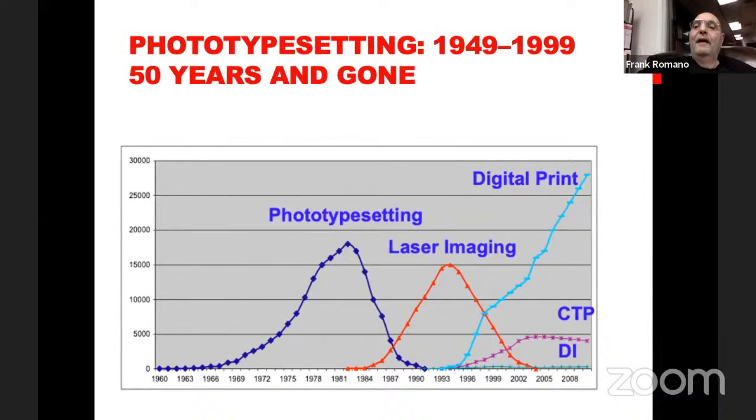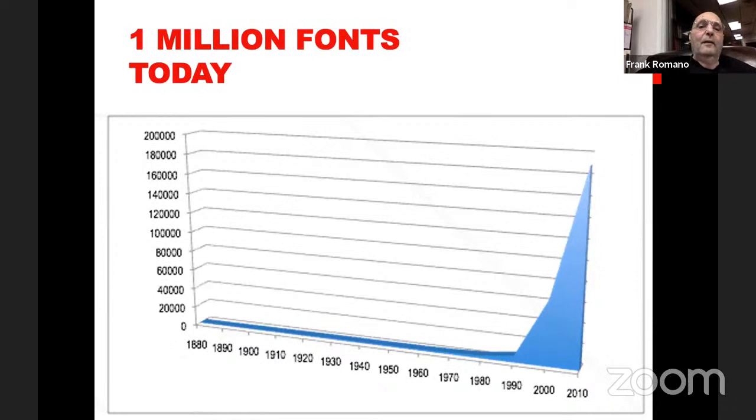When I did this in 2010, when Matthew Carter was getting a MacArthur grant, we did a presentation to honor him. At that time, we were about 200,000 fonts. We are now, as of my calculation two months ago, over a million fonts. Not counting point sizes, a million fonts. So Helvetica is a font, Helvetica Italic is a font, et cetera, et cetera. A million fonts. How you deal with that, I have no idea.